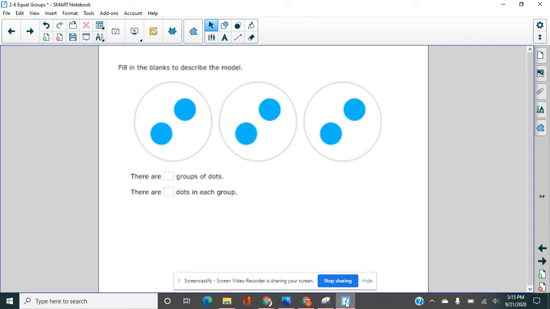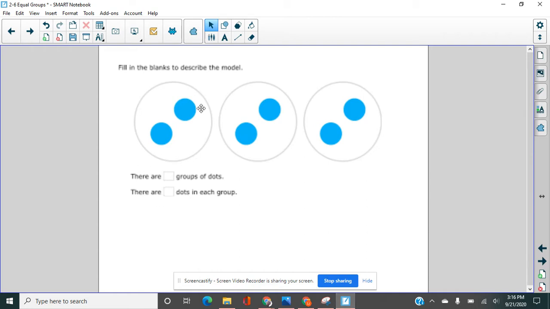Today we're talking about equal groups. And you might be thinking, we did a lesson on equal groups not too long ago. And that is in fact true. Today we're going to look at some other methods for doing those, and try to find a method that is more efficient. If you don't know what that means, I'll tell you in just a second.